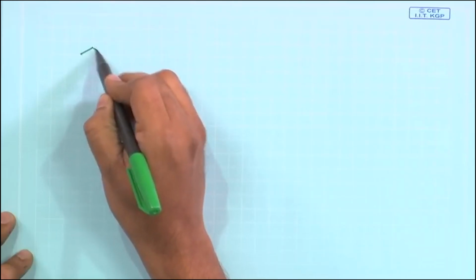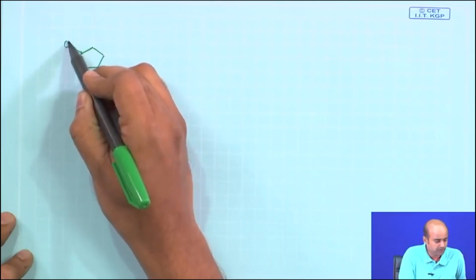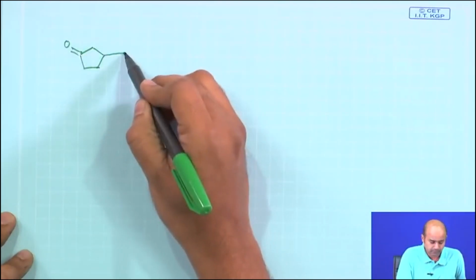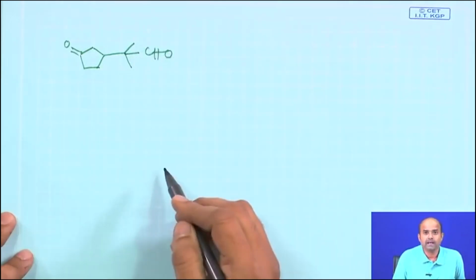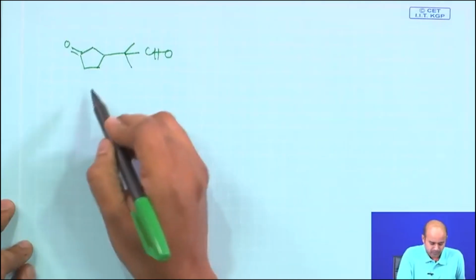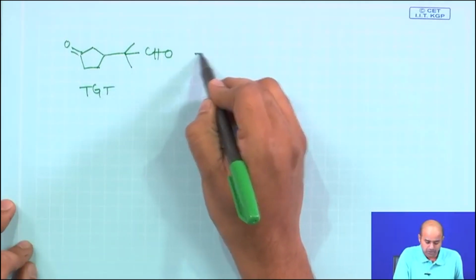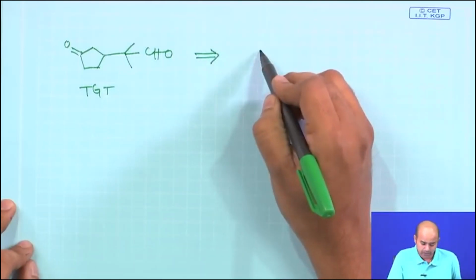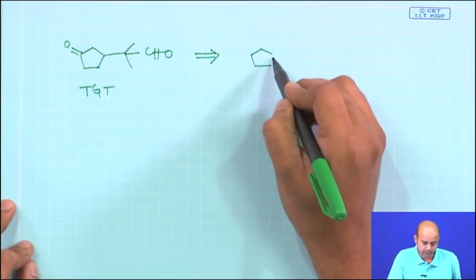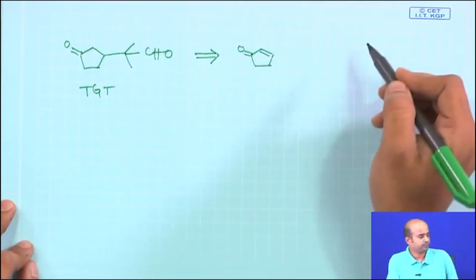The next one will be a similar kind of thing, but we will be talking about a potentially useful transformation named aza-enolate alkylation. The target molecule was this, and to make your thinking simple, I will give you the starting material also. I said this compound needs to be prepared from a cyclopentenone.